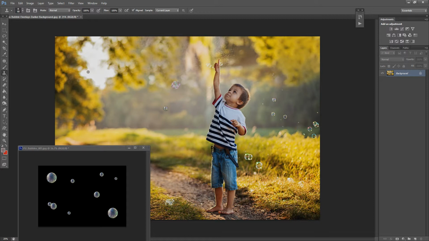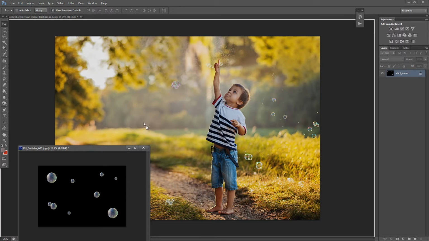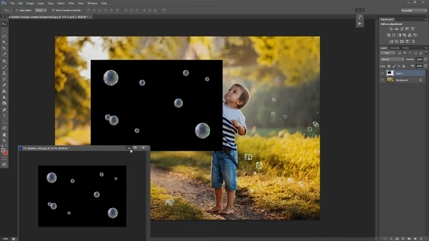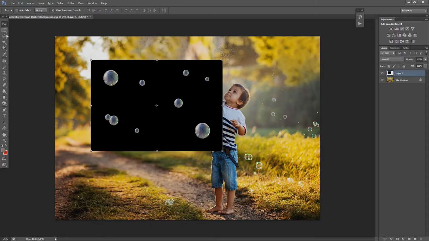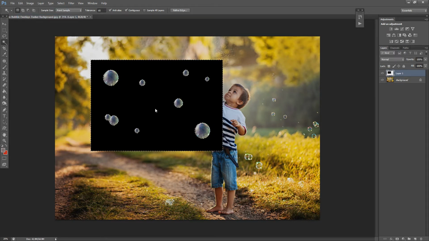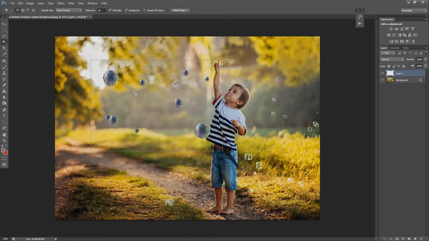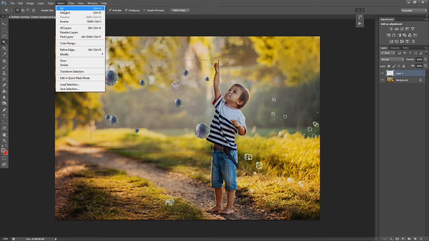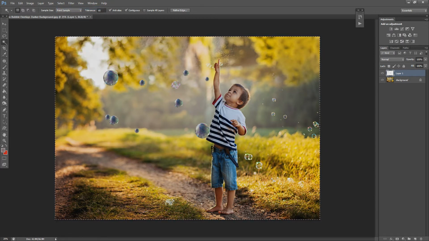Using your lasso tool and things like that, but I prefer to just go ahead and add in a bubble overlay. So like we did before, we're just going to simply click and drag into that image. Now I'm going to go ahead and close that bubble overlay. I'm going to do the same thing as before, is choose that black background with our magic wand tool and go ahead and choose delete. Now if you accidentally delete the entire image, just go back and undo and then try that again. So now I'm going to go ahead and select all so you can see the whole image.